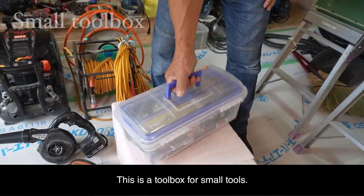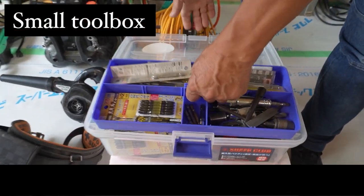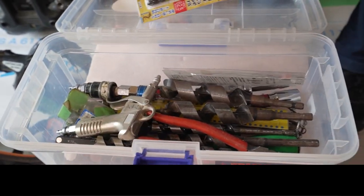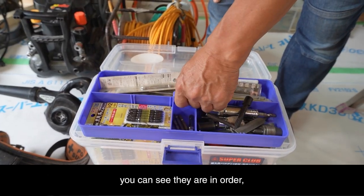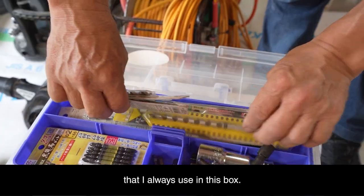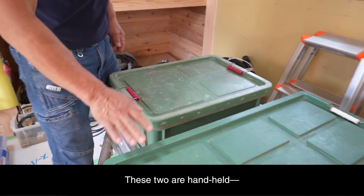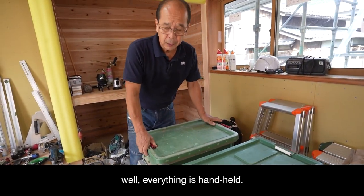This is a toolbox for small tools. Nothing special is in here. I have arranged the tools inside the box. You can see they are in order, but it's usually a mess. I put the drill bit that I always use in this box. These two are handheld. Well, everything is handheld.